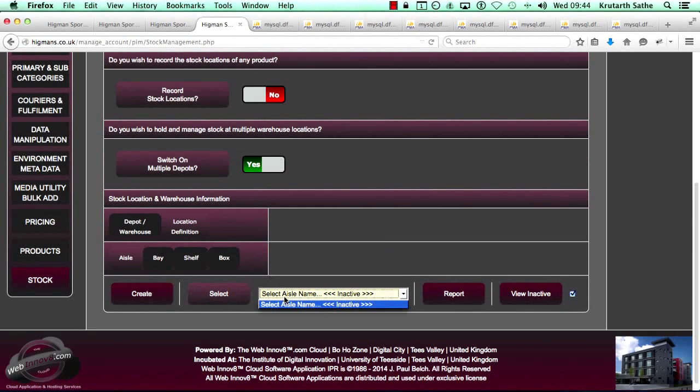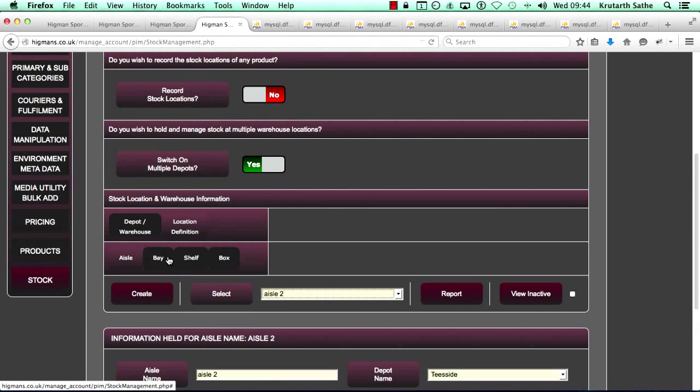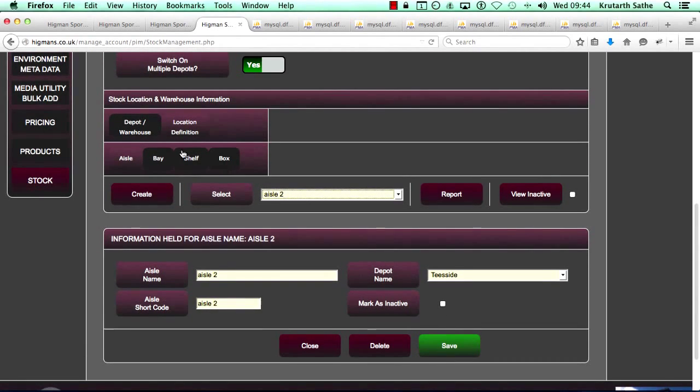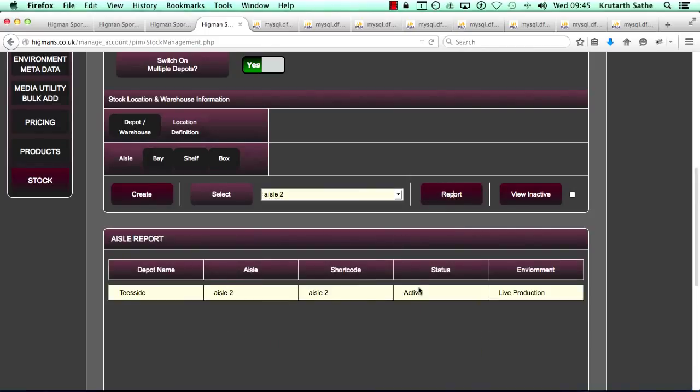If I delete this main ASIL, because all this bay, shelf, box are linked to this particular ASIL, then the entire connected records will get deleted.